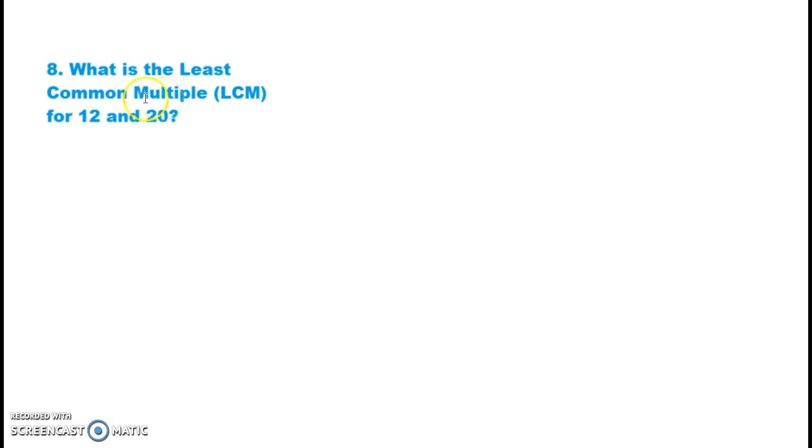All right. All right. Number eight says, what is the least common multiple, or LCM, for 12 and 20? So LCM, think of the list, right? We're going to make a list of numbers. So we're going to do 12. Let's see here. You need to skip count or just times two, times three. That's kind of how it goes. So it becomes 12 and then it becomes 24, then 36, then 48. I'm just like adding 12 every time. 48 plus 12 is 60. 60 plus 12 is 72. And let's just stop there. We'll start doing the next number to see if we're anywhere near.